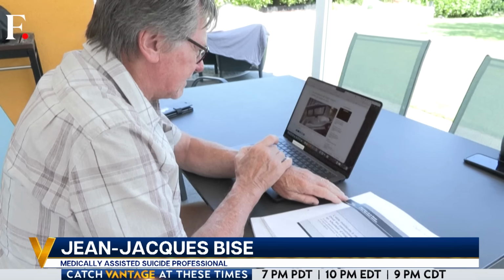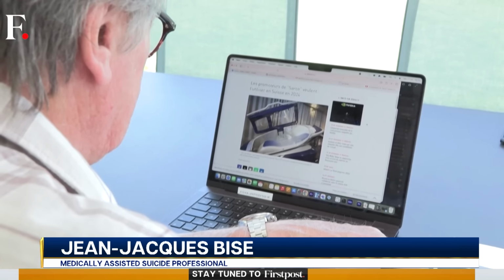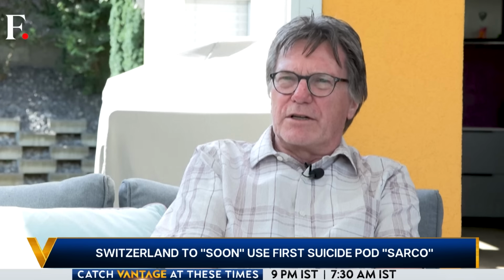This is a solution that we really don't understand, which is luxurious. We could call it that. That is the design. But it seems totally inappropriate to us. The way we work, using pentobarbital, which is prescribed by a doctor, which allows people to die gently, surrounded by their loved ones, friends, and children, is a death that is so much more serene than shutting oneself up alone in a Sarco, even if that Sarco happens to be facing the Matterhorn.